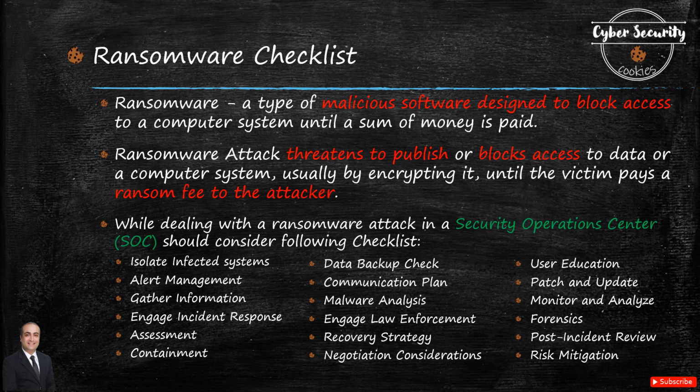Then, as we said, the first thing is to isolate the infected system and perform containment, in which you try to identify the variant and apply appropriate measures to contain the attack, possibly disabling the compromised accounts or network segments. The next stage is that you also have to validate: do you have sufficient data backup? Do you perform data backup checks? Do you check the integrity of your data backups? Make sure they are not compromised. It's possible that even your backups are compromised and you don't have clean backup data for your recovery. So that's a very key aspect.